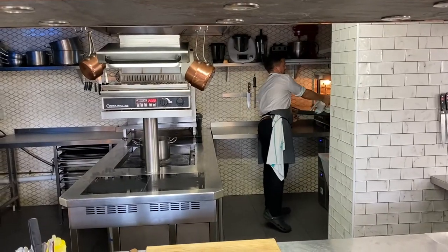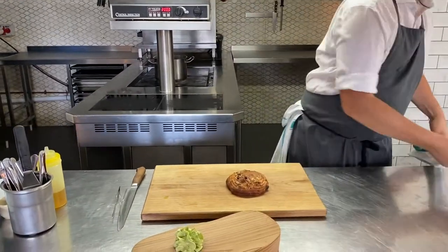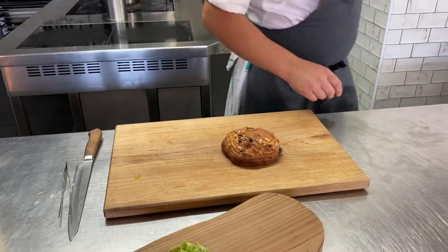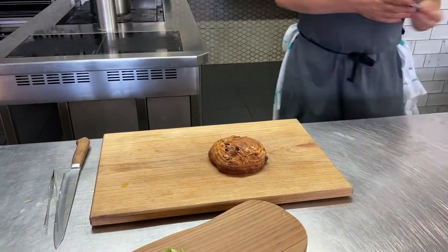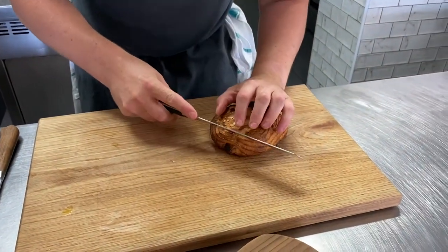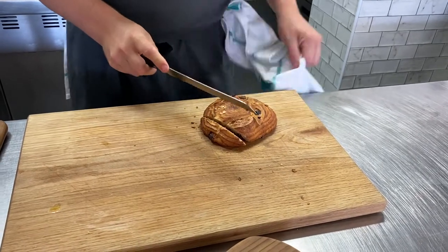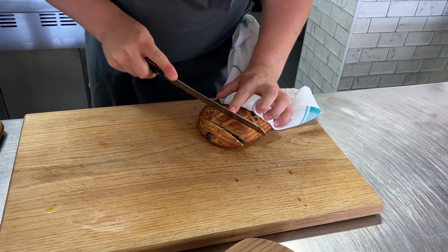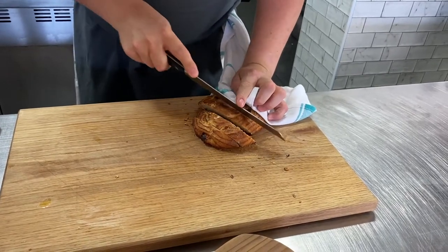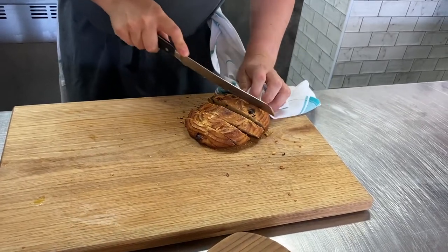Let's get our sourdough out. Here it comes — it's been in about 10 to 12 minutes now. If you prefer, let it cool down a little so that you don't burn your hands when you slice it. Take the serrated knife and be careful when you slice it. The best way is to put your hand just on top and then slice through like that. Put a little cloth on the top if you need. I prefer to slice it so that you can really get that full texture of the sourdough.